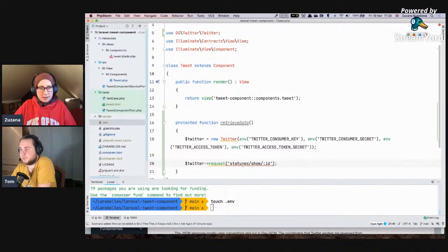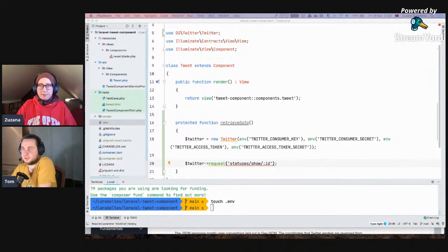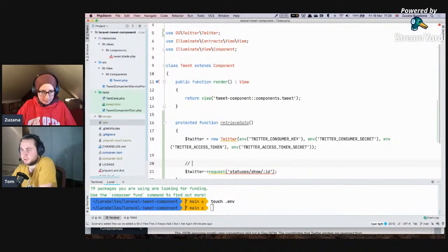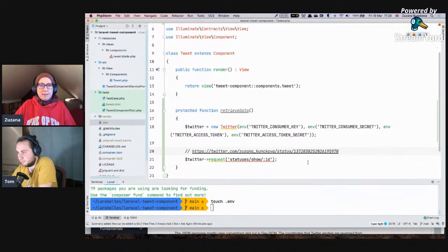Okay. And then you should open Twitter and pick a tweet you want to use. So I'll go to my Twitter and pick my tweet, right? You could copy the URL, and we can show how you can get the ID from the URL here. Okay, I have the URL copied. Where do I paste it? Go back to PhpStorm. Add a comment above this Twitter request and just paste it. Then the last part, 137 ending with 70, that's the ID. Exactly. And this should be placed where colon ID is. So replace this colon ID.